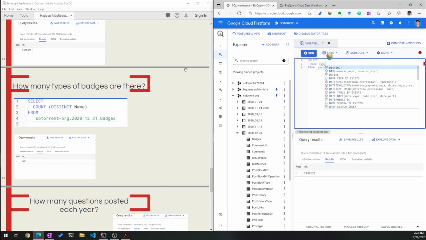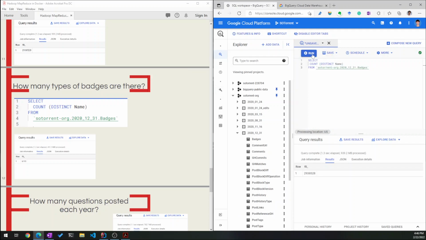And the name should be distinct. And we run this query. So you see there are like over 6,000 different badges on Stack Overflow.